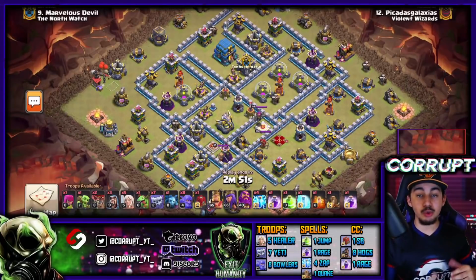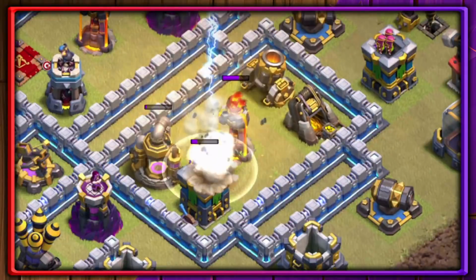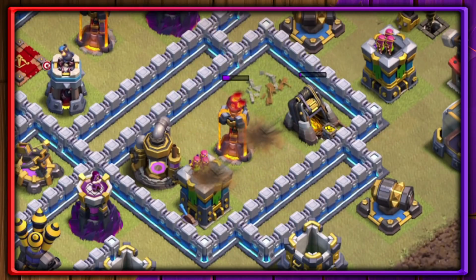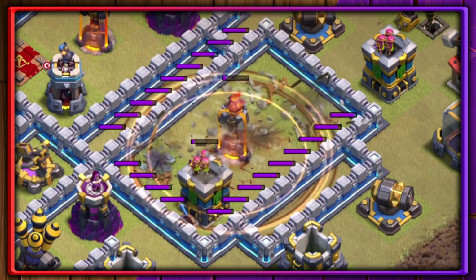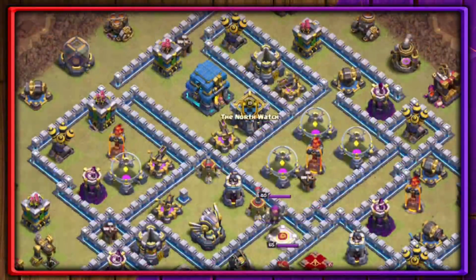Now, another way you can use the Yeti Smash is going to be using the lightning spells. 4 lightning and 1 earthquake. Like I mentioned in the first example, you can use them to get rid of Inferno Towers. So let's take a look at this base design here. What we can tell from this base design is we can use the lightning spells on this Inferno Tower with a couple other structures, mainly the Archer Tower and the Air Defense, since they're weak to 4 lightning and 1 earthquake as well.